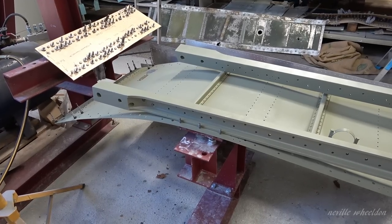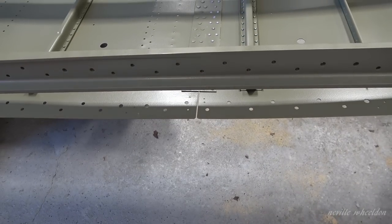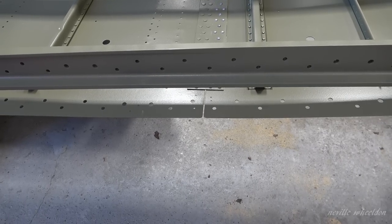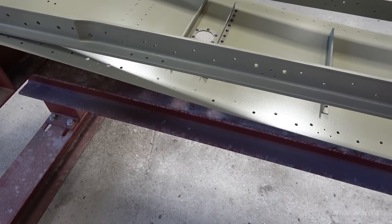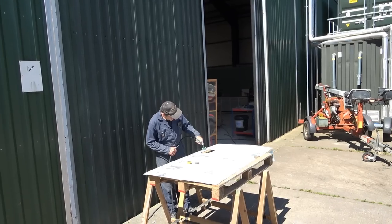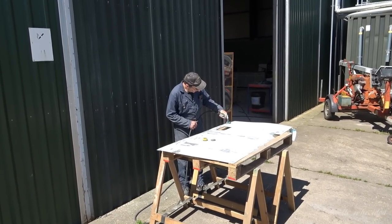Then we can start looking to reinstall the web onto the spars. Do you know why there's such a gap here between the webs? The structure wouldn't be too heavy to stop it moving. I think it's just the way it was made — the manufacturer made it slightly shorter. On these nuts and bolts with the skin to the booms, will you use a torque wrench? Absolutely. Les has started soda blasting the top skins of the brake wings, and John is following up checking and removing any surface corrosion.